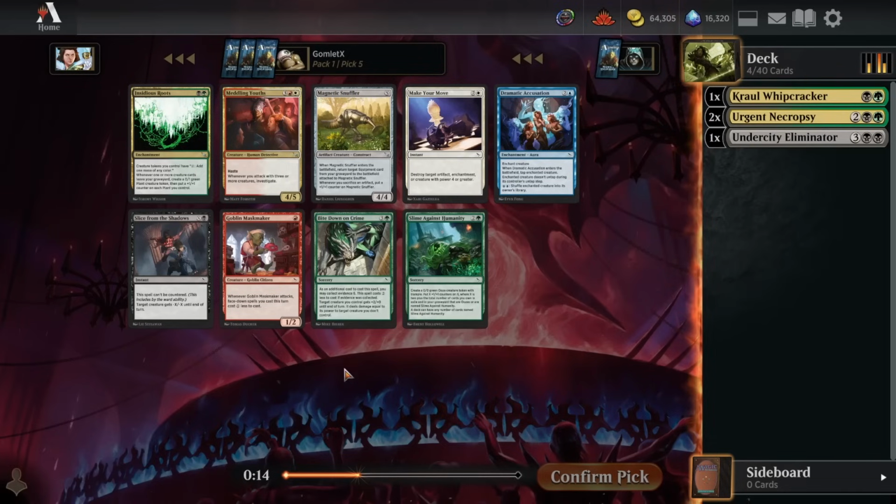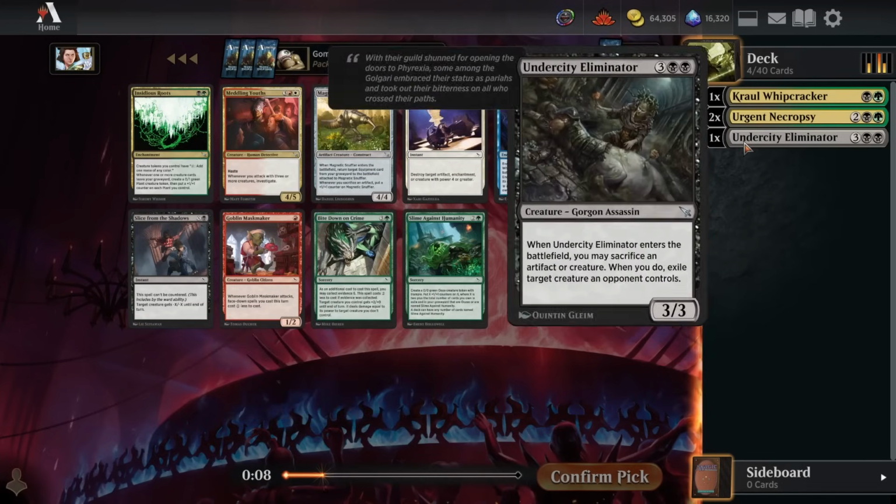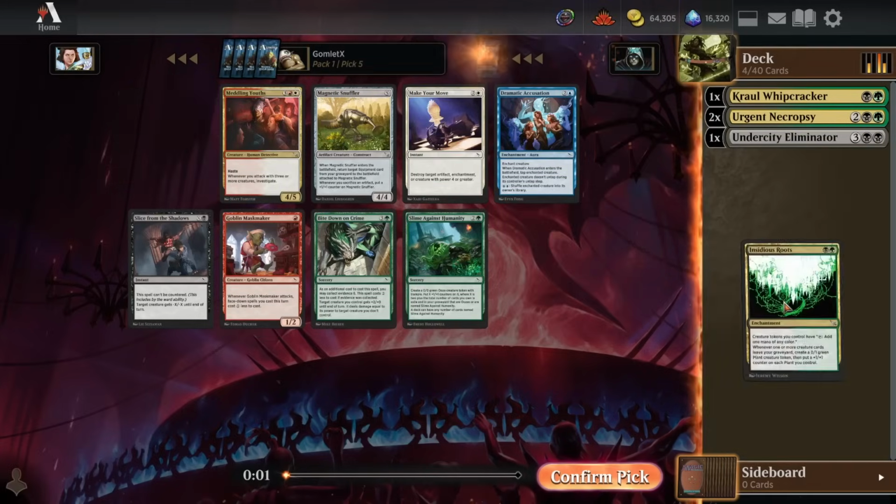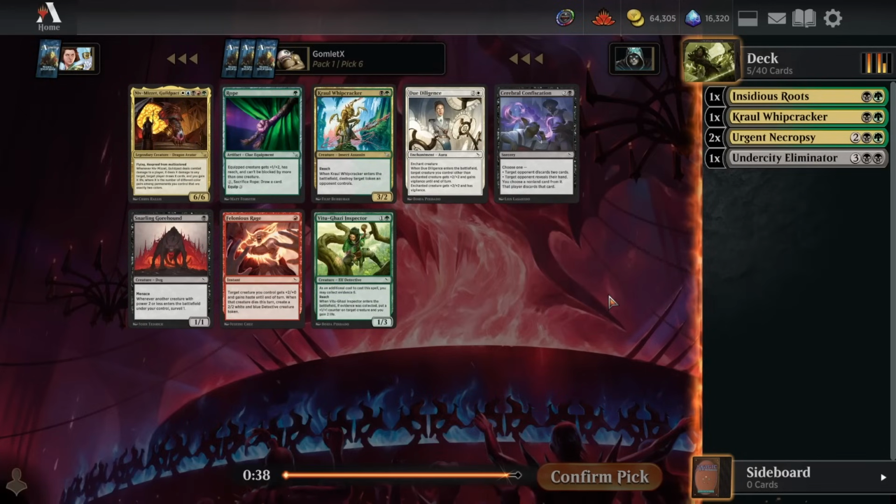I mean, there's not much else here. It's like Bite Down on Crime or Slice from the Shadows, so some fine removal spells, but we already have 3 removal spells and a creature that removes a token, so I guess I could try, but really think this card is a liability more often than it is anything good.